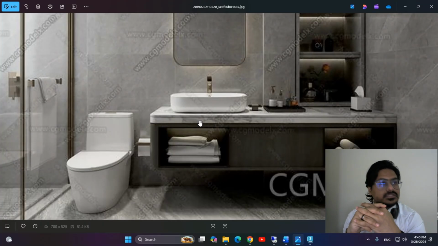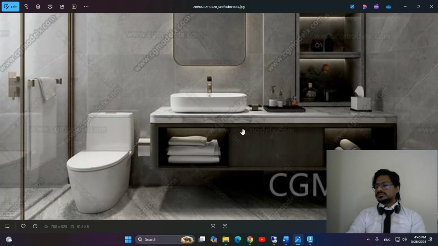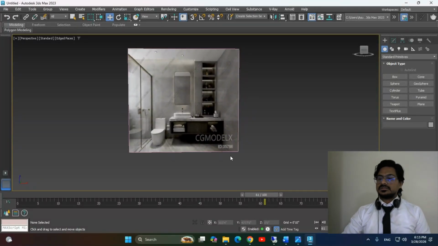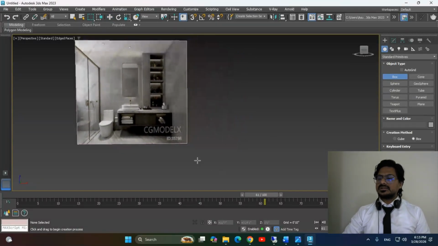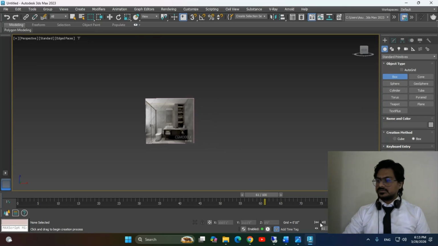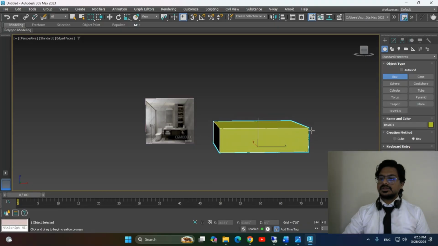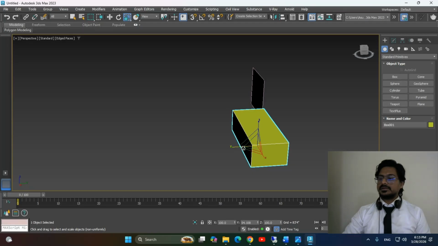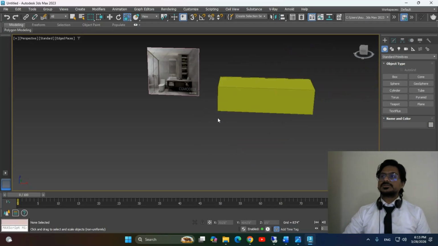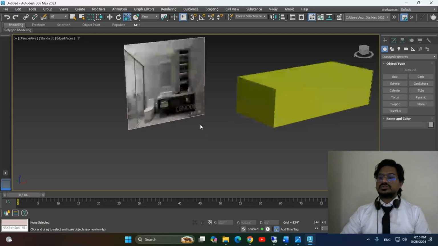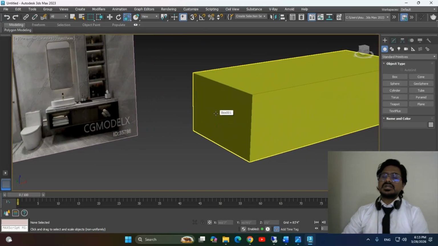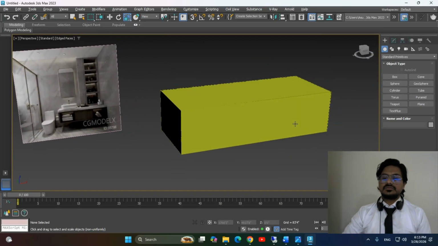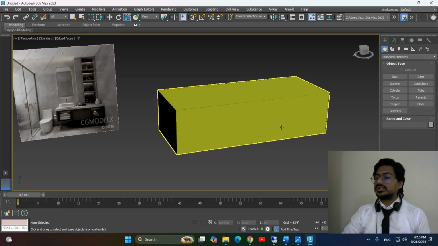What we have, we are having this box, so we are having so many options to create this one. We are working on this one, right? So very easy, you can create it. Just create one box, make it one box like this. Okay, now press R, make it inside a little bit. So you are having lots of options, as I told you, right? So it's totally dependent upon your creativity, and what flow you want to follow. It's totally dependent on you.